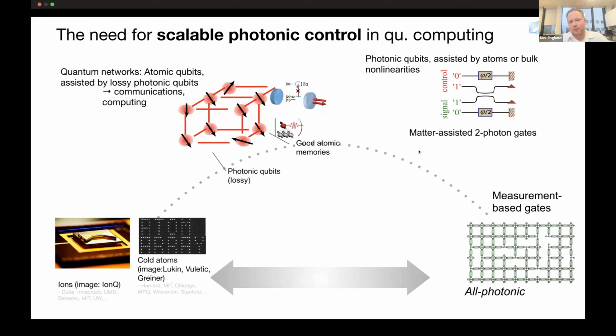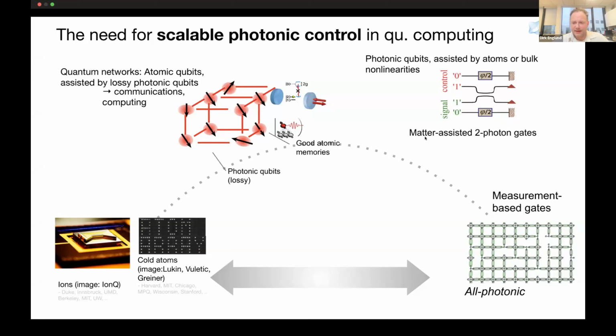What I should say for the sake of completeness is that you could in principle also encode quantum information entirely in photons, not using atomic memories like electron and nuclear spins. For this, though, you need some sort of error correction, especially to combat the losses that optical fields encounter. There are some directions towards that in this representation on the right-hand side. One where you temporarily couple optical fields to matter. So this is sort of matter-assisted two-photon gates. If you can make these sufficiently good, you have a universal set of gates, and with error-correcting codes, you could in fact store quantum information entirely in photons.